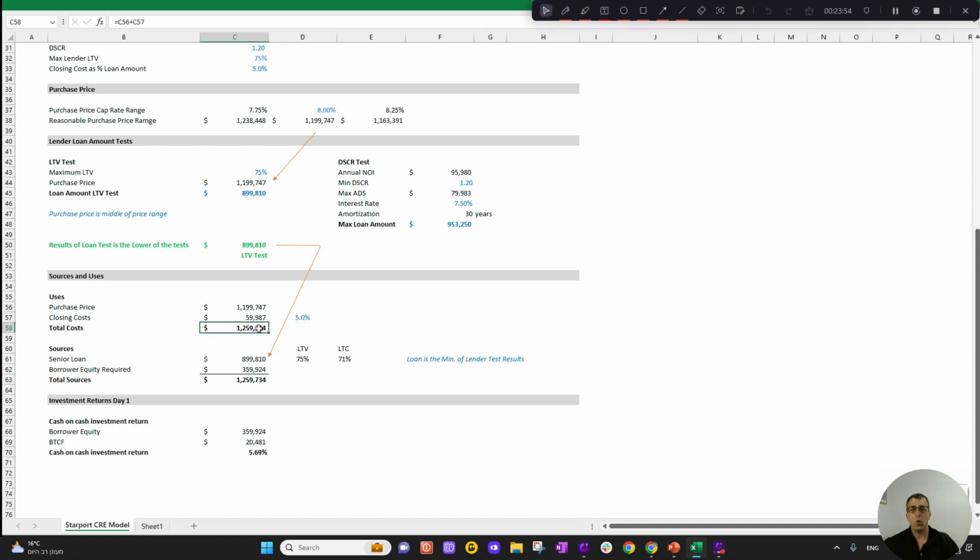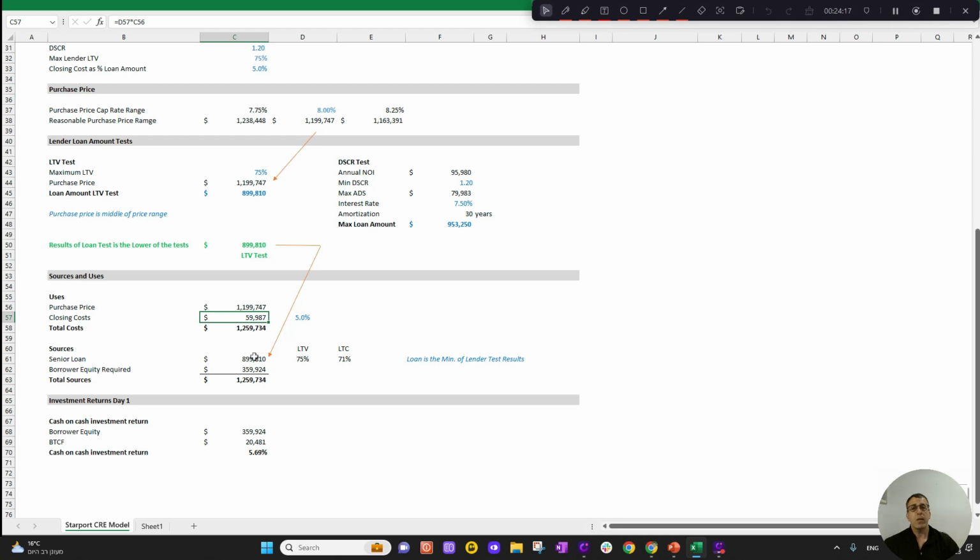So I can see that our total cost of this project is roughly $1,260,000. If there was a renovation budget, you'd have a budget in here. If there were any other uses of money that you might have, you would put them in here as well. There could be a small $10,000, $15,000, $20,000 budget based on these normal numbers, just to assume some additional capital.